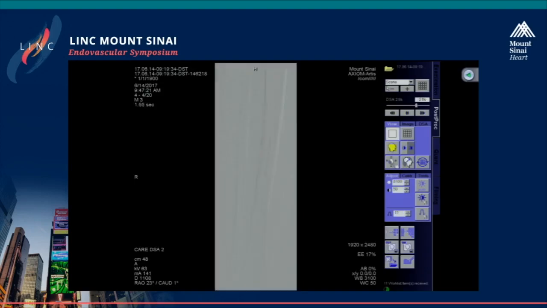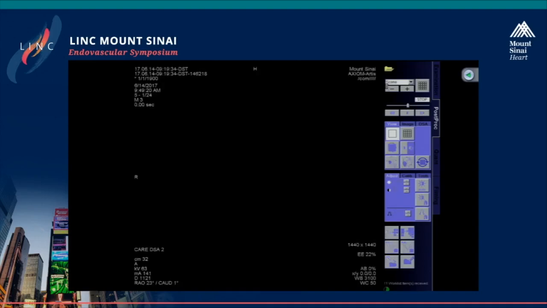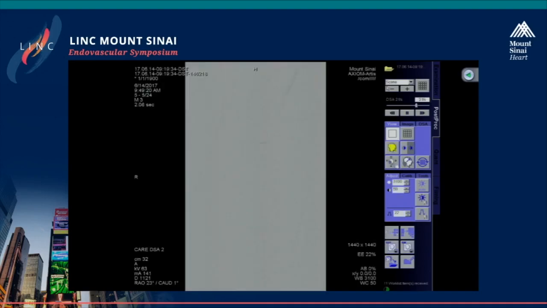I think two things that we need to go over are what the wire technologies are and what things you can have. Here you can see the posterior tibial actually occludes, and then it comes back via collateralization. I was very surprised that he felt pulses because, as you can see, the flow is not the best to the foot. What we normally do is identify the cap very, very carefully. And you can see you have a cap. I don't want you to get fooled into thinking that there's a channel, because that's actually a collateral.